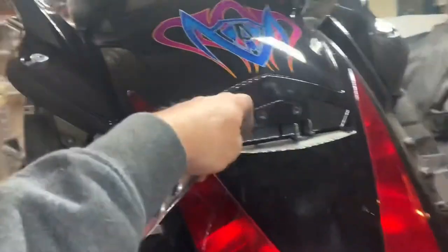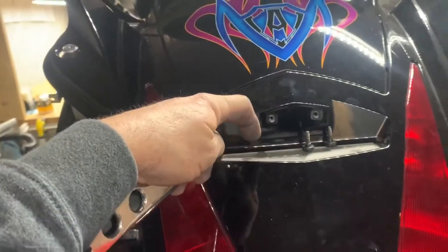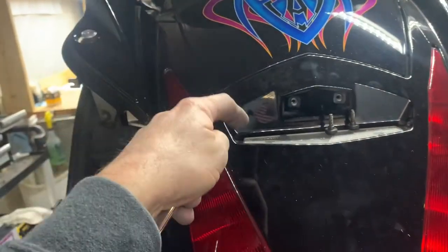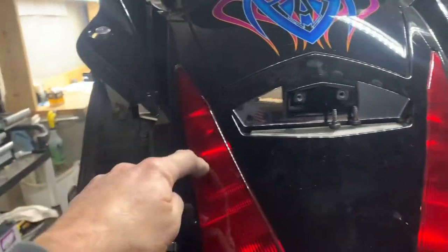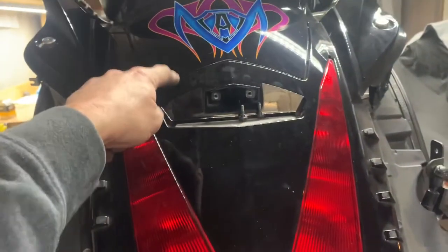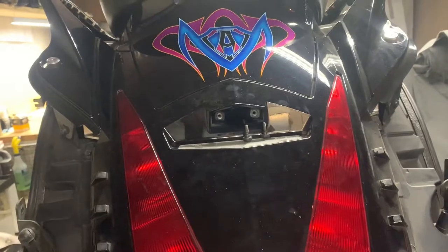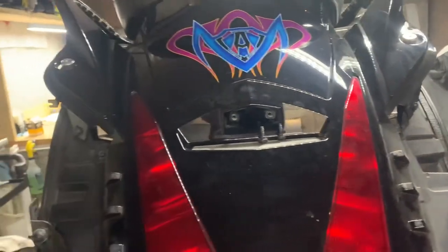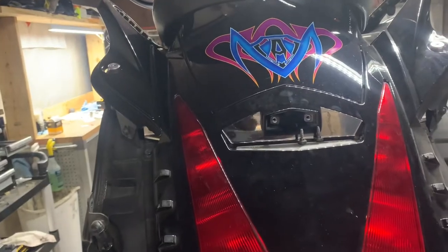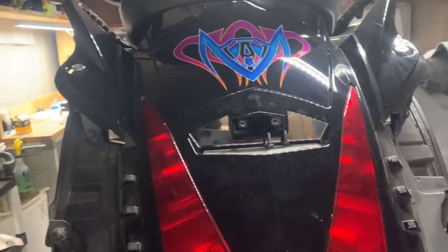So I'm gonna take off this lens cover, and I think I'm gonna wire those lights to my brake lights, because my wife Red is behind me. She says she always has a hard time seeing my brake lights. So I'll probably wire those up to my brake lights, which means they will be turn signals too as well, if I individually wire them like I should. So anyway, that's what I got going on.